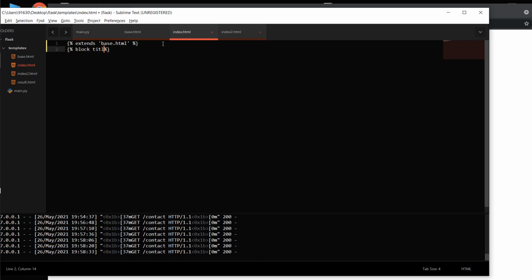Block title, and we have to end this block, and inside this we have to write the title, home page. We have another property which is content, block content, and inside this block content we have to write the content which is to be displayed on the page.